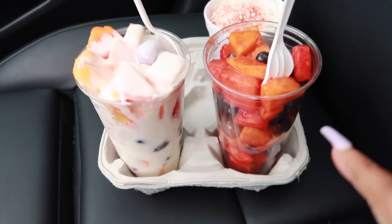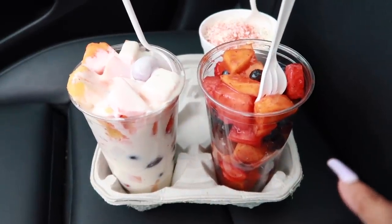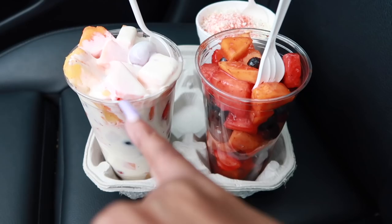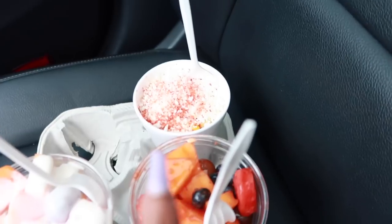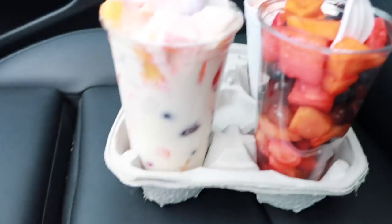So Nicole is cooking today. And if y'all didn't know, Nicole can't cook. I'm trying to see, like, girl, let's just go to Texas Roadhouse. No, I'ma let her cook. Let me get home, because I got work to do. Even though it's nearly winter, I need fruit, guys. So I came and got me some watermelon, cantaloupe, blueberries, strawberries, kiwi, and I think that's it. This is Nicole. She gets the sweet cream with pineapples and mango and stuff that I can't have. And I got some elotes with some tahini sprinkled on top.